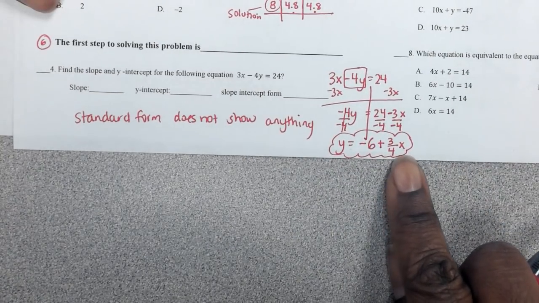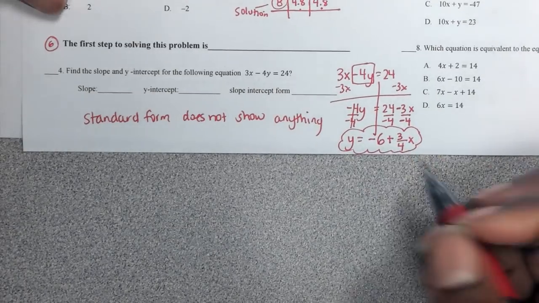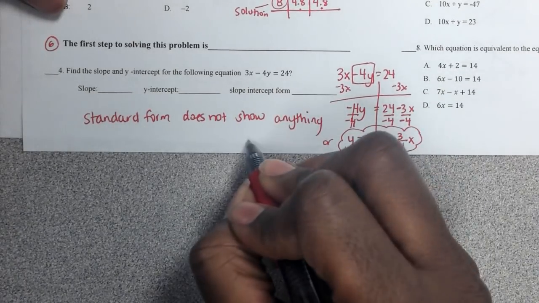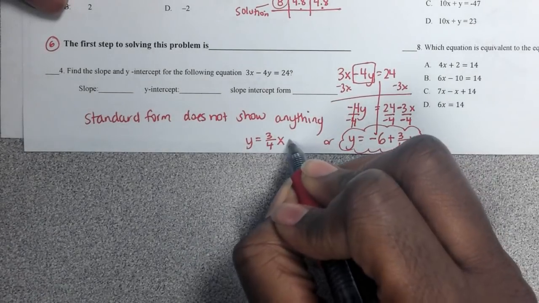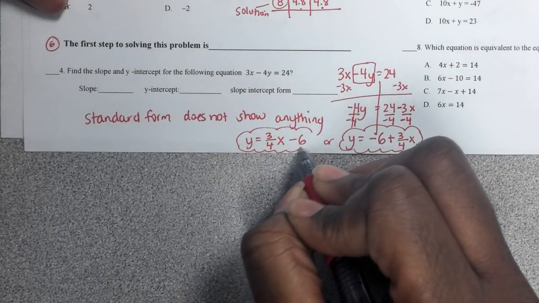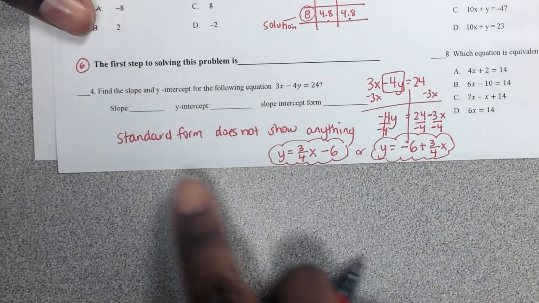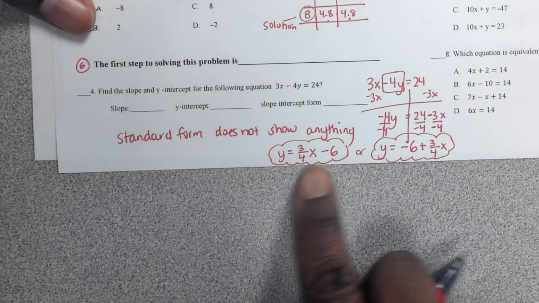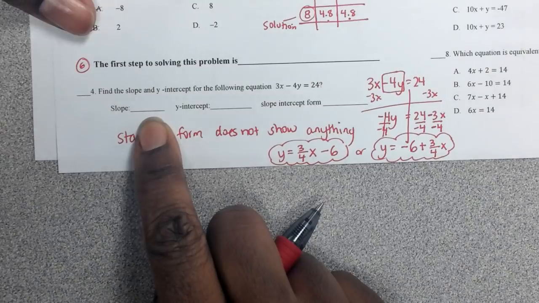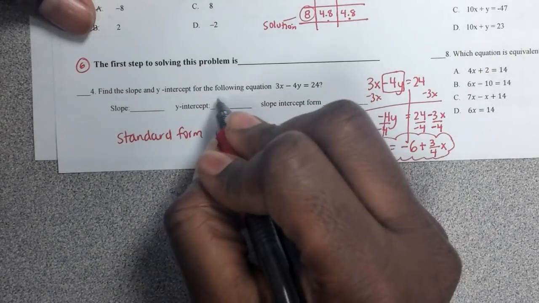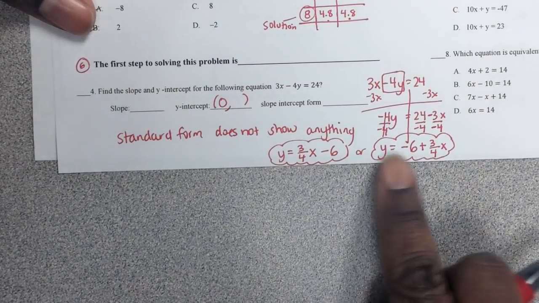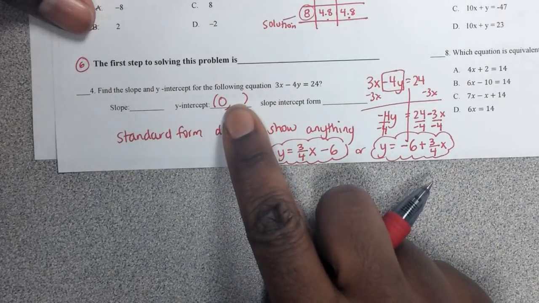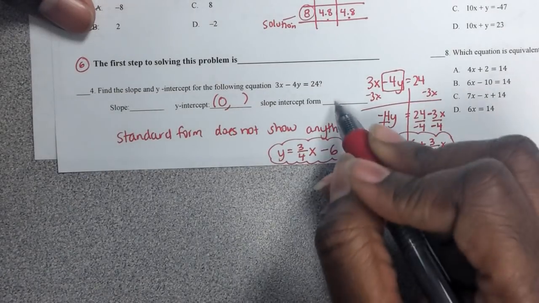Please do not use 0.75 for a slope. We should be using the fraction. This can also be written as y equals 3 over 4x, because the slope is positive, and minus 6. It could be written either way. They could rearrange it if they want to. So your slope, you should know what the slope is. The slope is just the number, 3 over 4. The y-intercept, make sure you write it like this, 0, comma, what's the y-intercept? Not just a 6, but a negative 6. And slope-intercept form is right here. So please fill that in, and we'll move on.